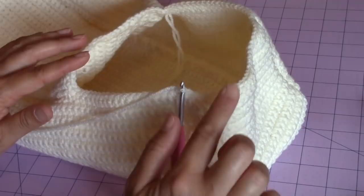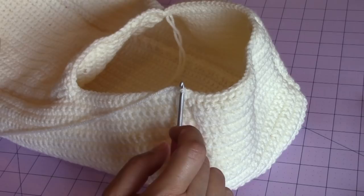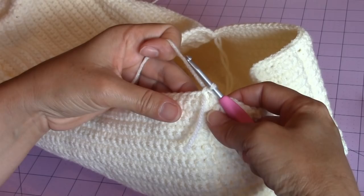So I'm going to evenly space them around. So I'm going to make one on each of the corners. So that'll be four single crochet two stitches together. And then I'm going to make two of them evenly spaced in each segment. So that'll give me 2, 4, 6, 8, 9, 10, 11, 12. And that'll bring me down to a stitch count of 76. So I'm going to leave my yarn marker where I have it because I know I've already finished one round.